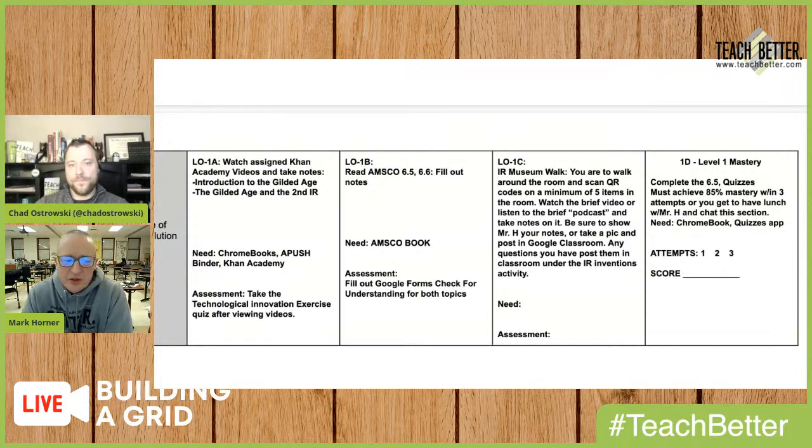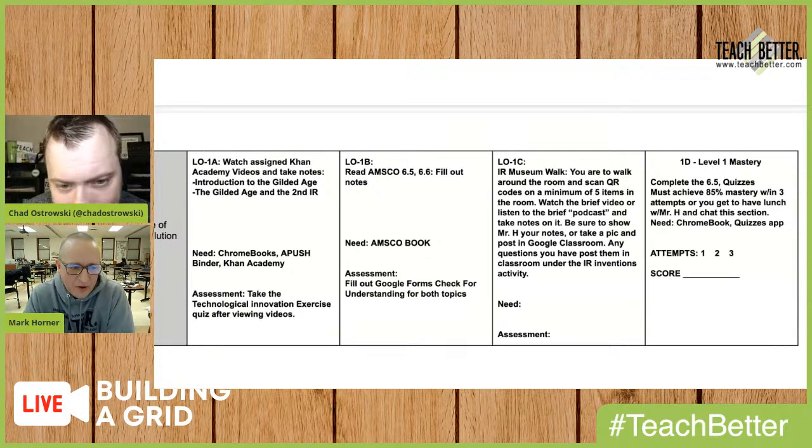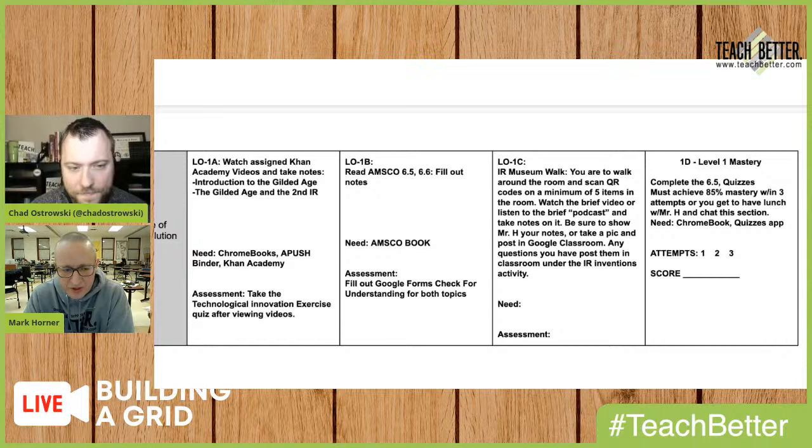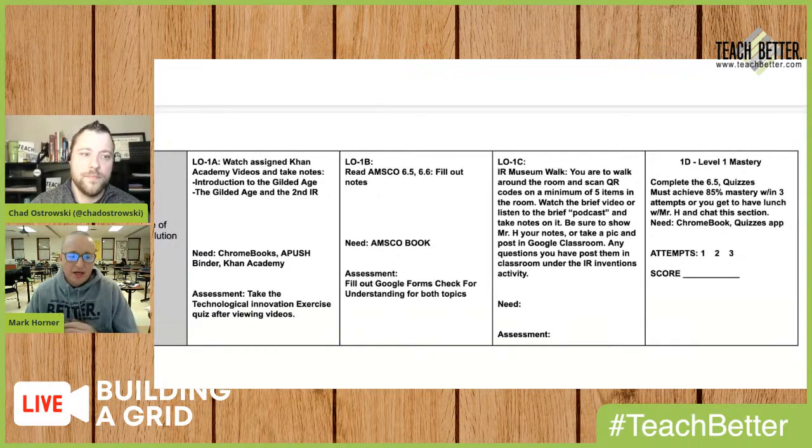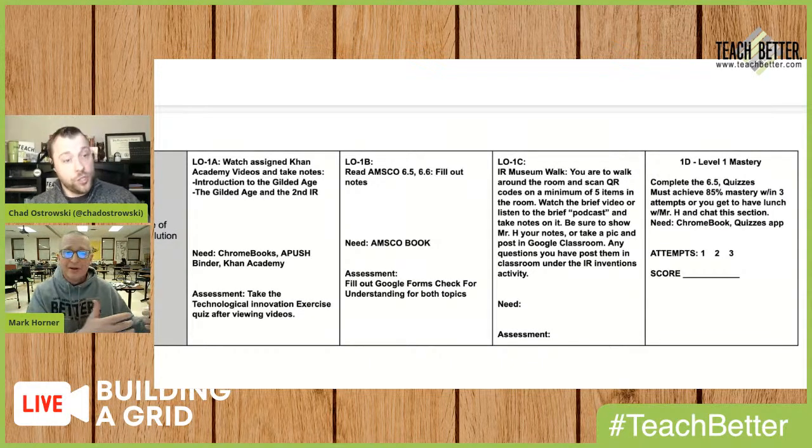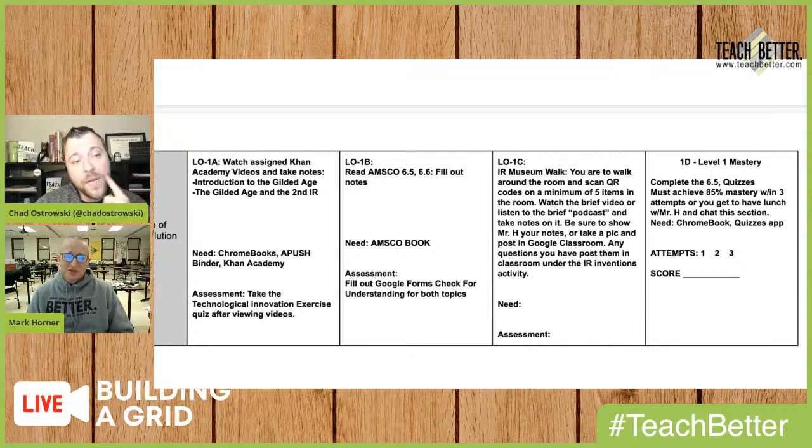So, the two things about the museum walk that I love, one of my colleagues here, Jared Taylor, he does the same thing. He teaches the 10th grade American history course, and he does a very good job with exactly what you're talking about. He's like, go scan the QR code and then take Edison's phonograph and link it to your phone and the fact that you listen to music on your phone and just study the advancement, connect them through a couple other inventions in between, which is really neat.